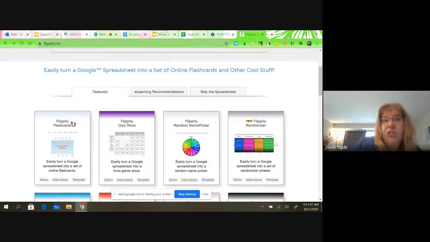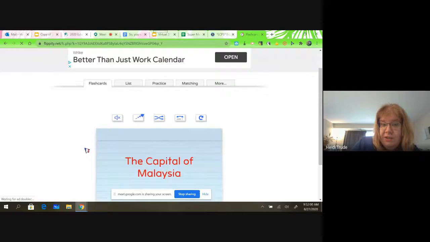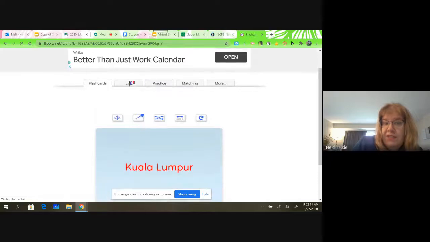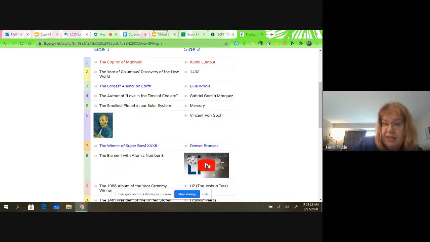So if you want to make flashcards, or you can even empower the students to make their own flashcards, I'm just going to go in demo mode, and then I'll show you the back end. But there's tons of things. You would have your original flashcards done, and you can just flip them over. It can say them. It can also say them in other languages, so you have that accessibility there for your EL students as well. I'm not going to make it talk. You can see them in list view. And you can also put images with your cards, so you can have the pictures. You can also put a video in there if you would like, as in this one that has the video explaining the atomic element number 3.